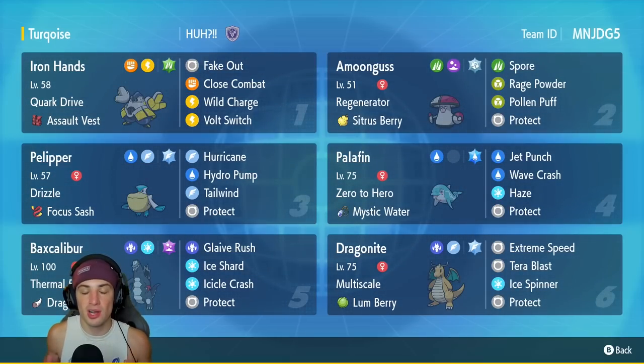Guys, you want to rent this team for yourself? The rental code is at the top right-hand corner, but let's get after it. Let's hop on that ranked double ladder. Let's grab some wins with this top-tier Series 2 team.